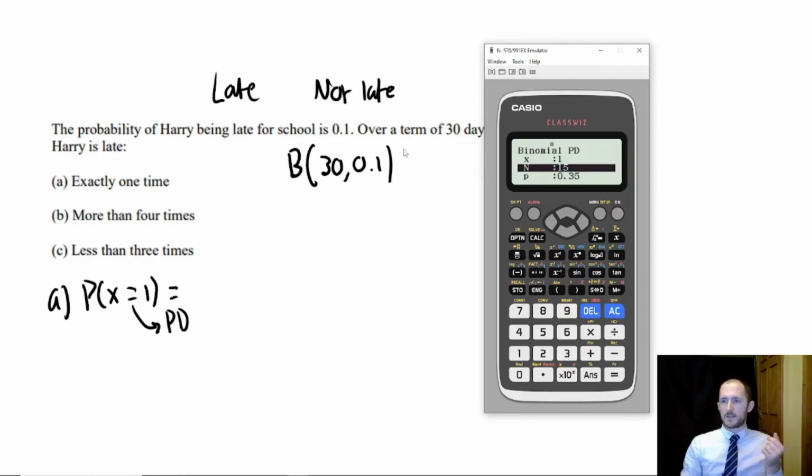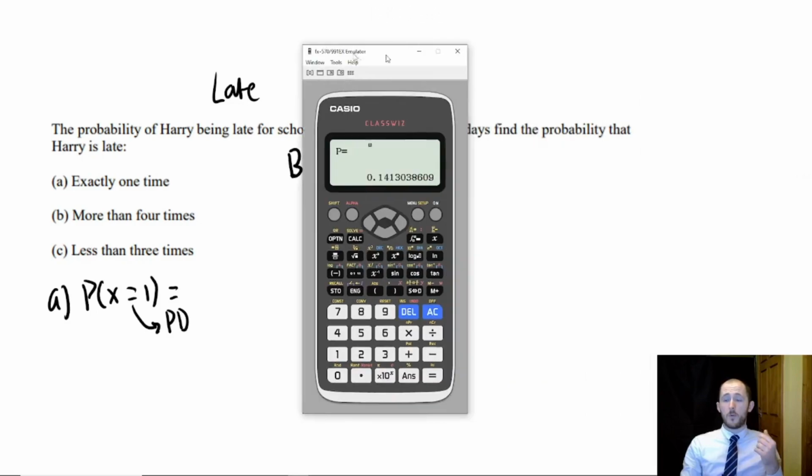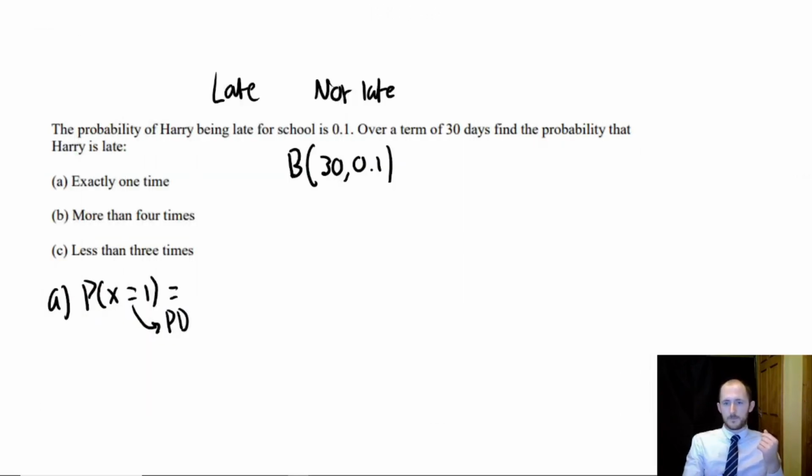n is 15, so in this case it's going to be 30 because there are 30 trials. And the probability of, again, success or failure is 0.1. And that's 0.41413, so we'll stick with that. It should also be noted that the normal rules of probability stay the same. So for example, it can never be more than 1, ever. And it can't be less than 0.